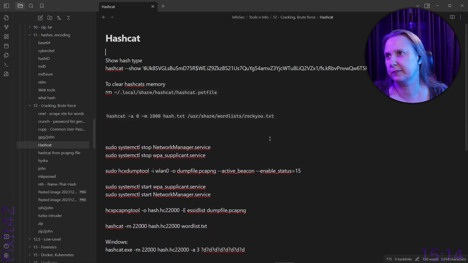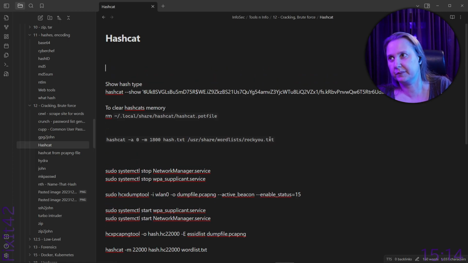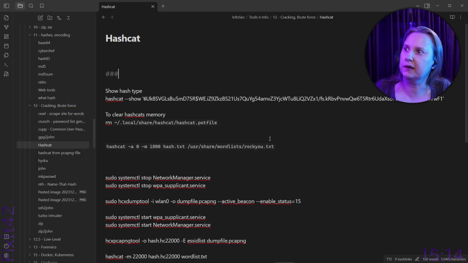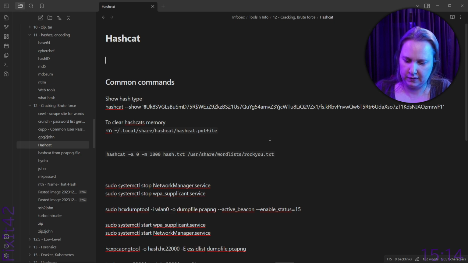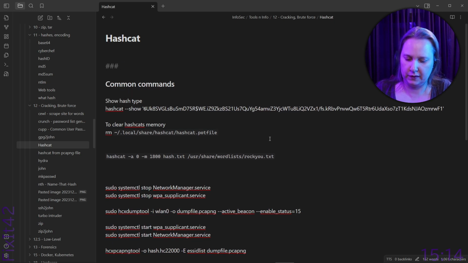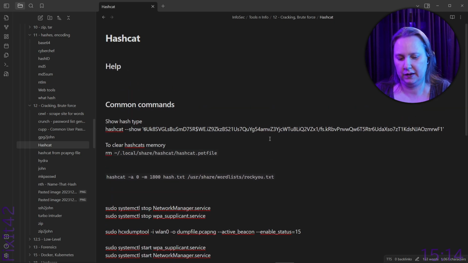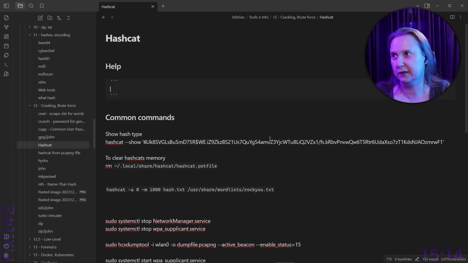Why not? I usually do commands, and then we do those three: one, two, three, help, and then I paste the help here so it's easier to see.